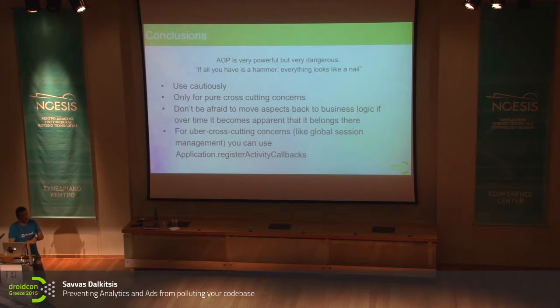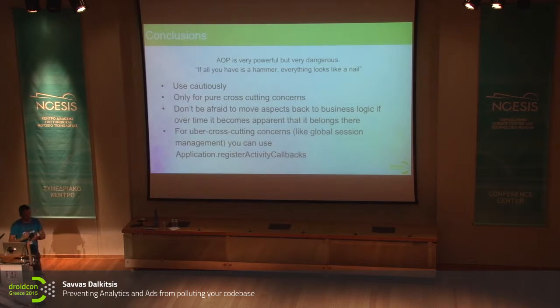The other problem with this is that, of course, you can't use it in fragments. Now, the aspects library that I talked about works with fragments as well. You can create an aspect for an activity and an aspect for a fragment. Those two aspects can use the same business classes, and you can have a custom annotation that uses both those aspects. You can use that custom annotation on any activity or any fragment you want, and it will automatically find the right aspect that needs to be applied.